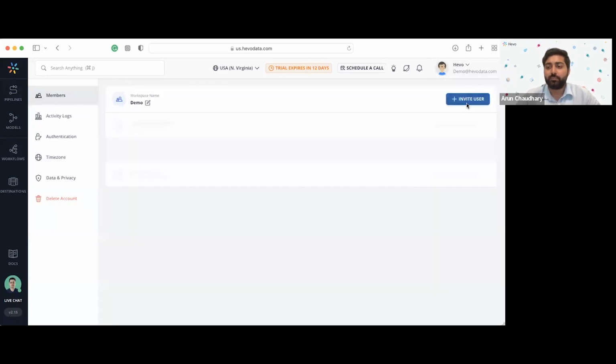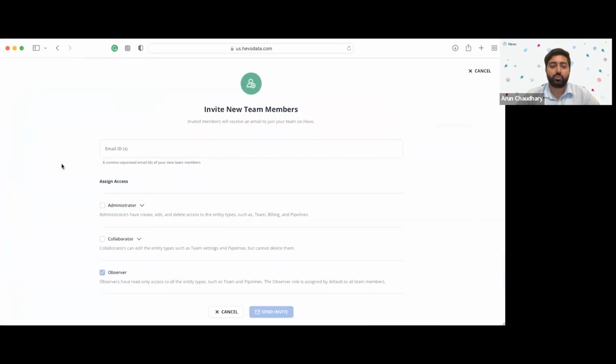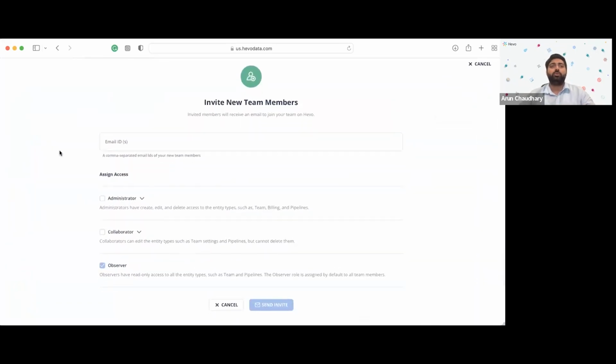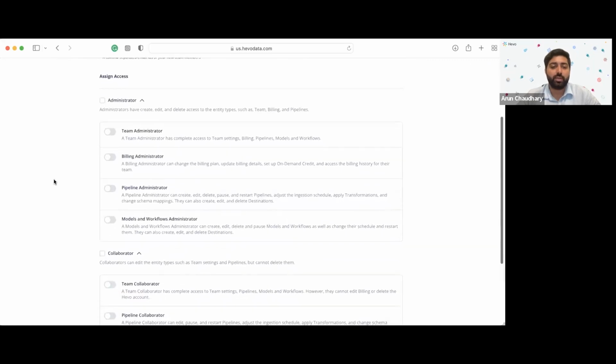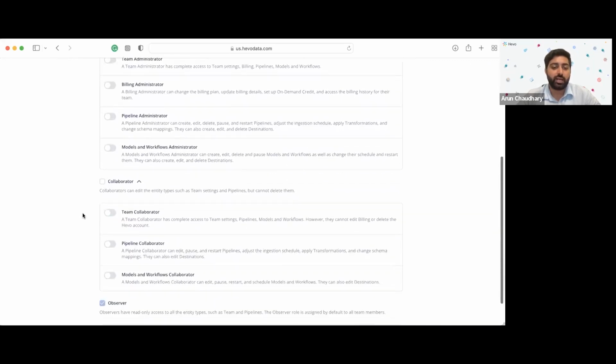One more thing is that if you want to have granular control on your account for all of the users who have the option to access your account, we have our role based access control, so that the governing and the controlling by your admins can be seamless and more organized, right? So we provide you with these three roles: the administrator role, the collaborator role, and the observer role.